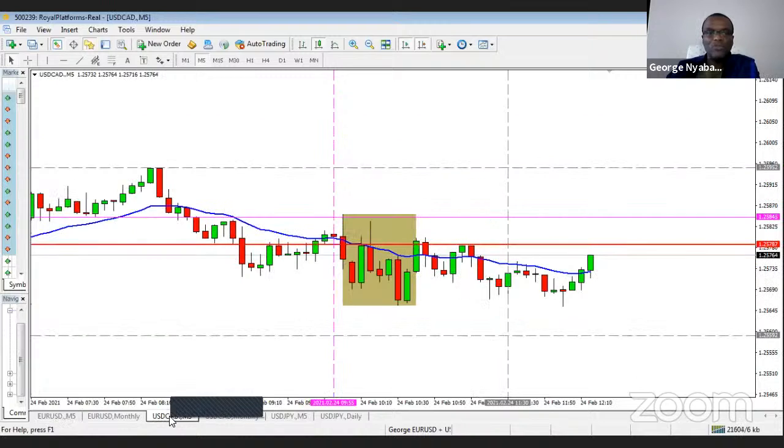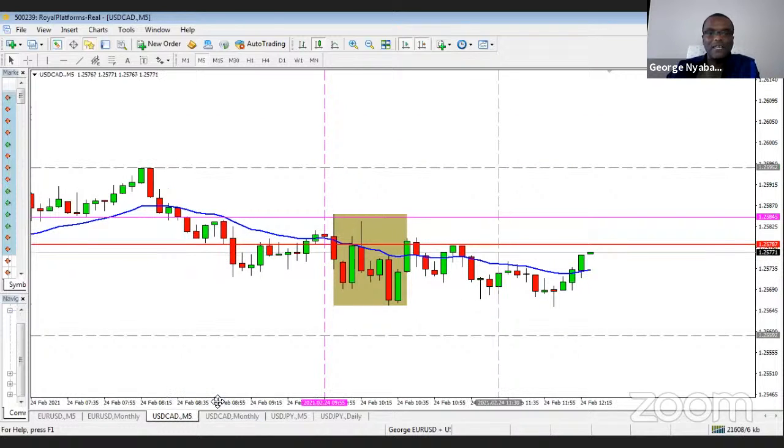But we will look at that. Let's just jump to the CAD. As I said, there are three currency pairs that I'm looking at, and we'll be able to look at some more as we progress. I'm just using shortcuts, so it's Euro Dollar, USD CAD. When I say CAD or Euro, I'm trading measures. Euro Dollar, USD CAD, and USD Yen. Those are the currency pairs that I'm trading.